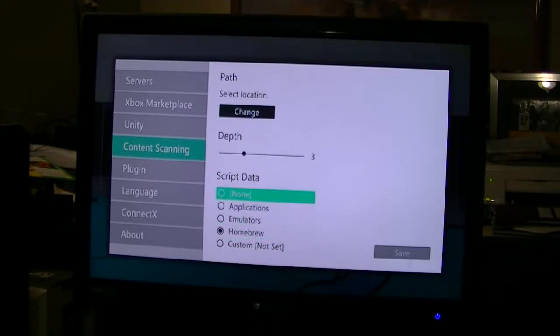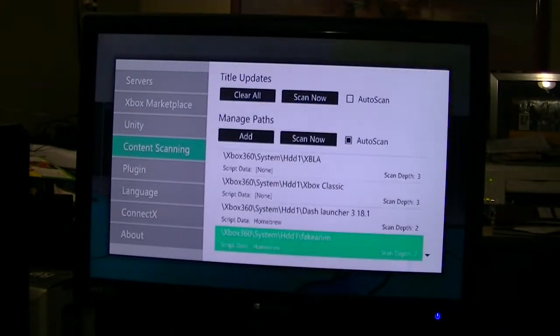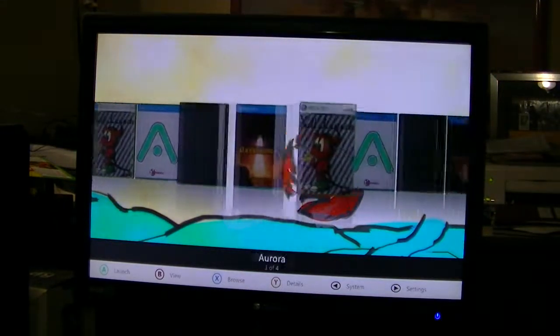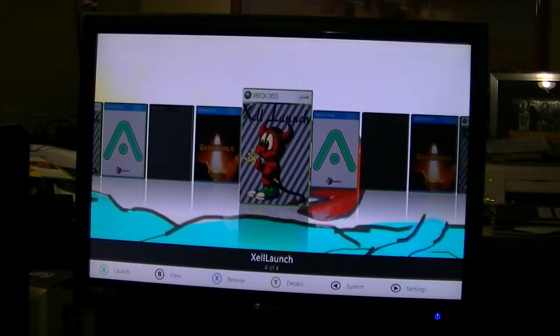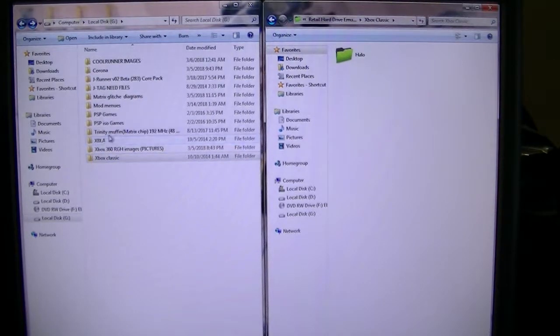Homebrew it, change, hard drive, select, and save. Let's see, there you go. That's what you have to do. It was at 2, but I had to do 3. So, there it is. So now, I'm going to go back to neighborhood. All right, so you have all of these things now.